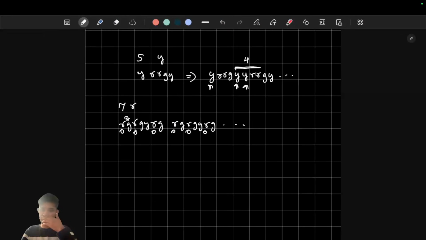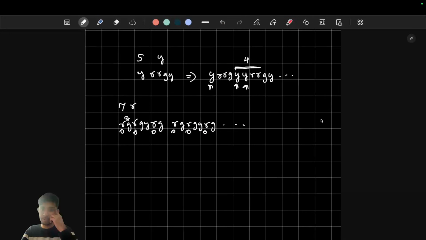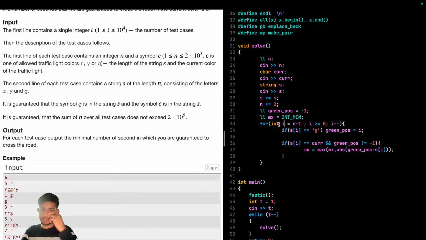So basically for here it will update it to 3. We will iterate from here. Okay, no problem. We have doubled it already. I think I should take long here also.